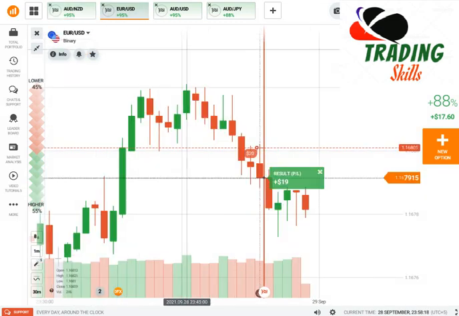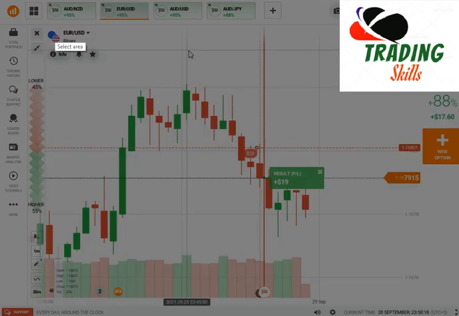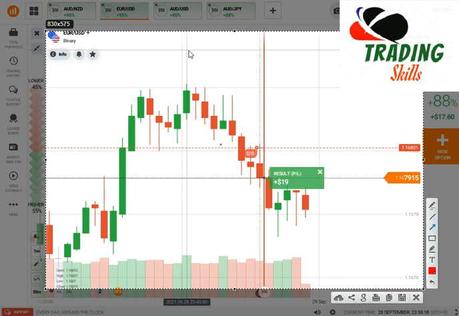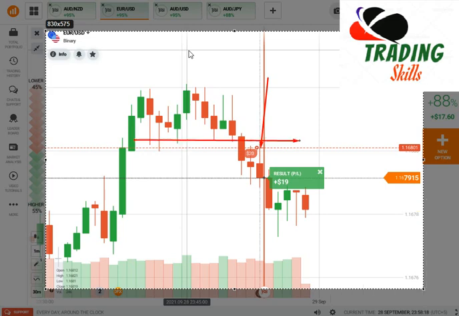Okay, so now you can see here I took another trade with this candlestick. Okay, I took my trade here. Now let me show you. If you analyze the market here, you can easily see that this candlestick broke this level, this one. After that, again I'm seeing a continuation sign, a long leg spinning top, and because of that I took my trade here and the market went down.